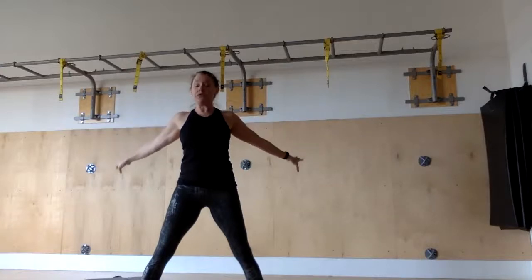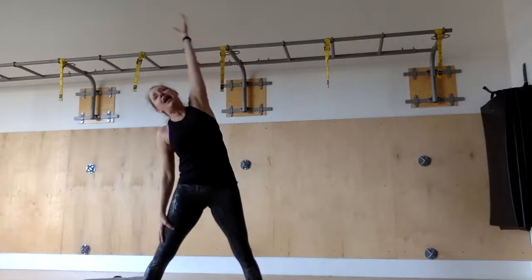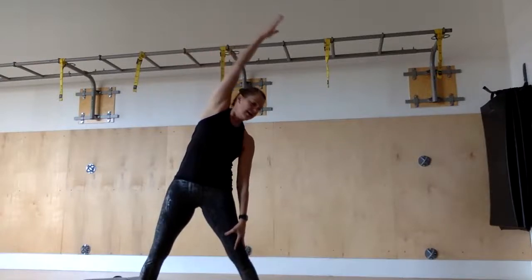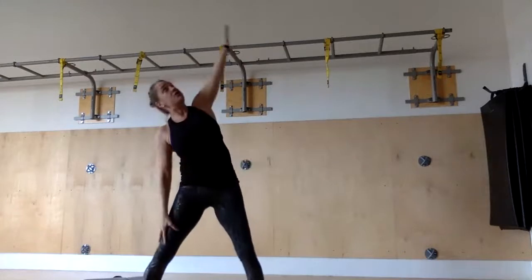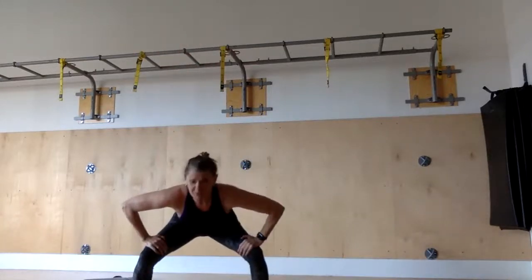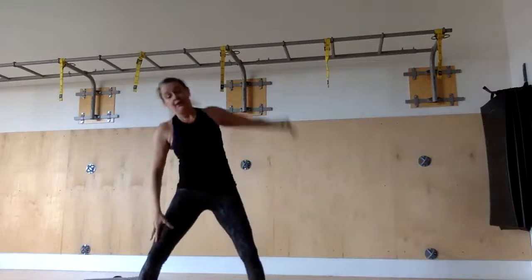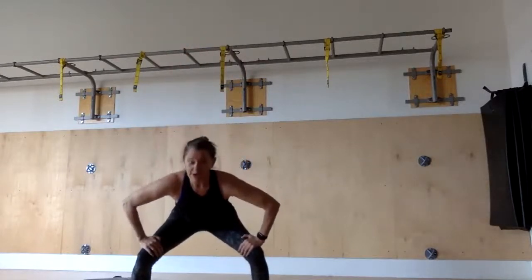That feels so delicious. We're going to work a little bit going to the side now. Reaching out to the side. Sink as low as you can. Other side. Sinking in. So not really holding a position right now. The whole point is to get all of your joints fluid and flowing and open so that when we do hold our positions, we can actually make our stretches a little bit bigger, better range of motion.